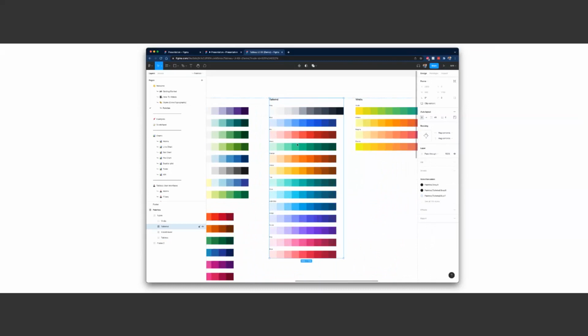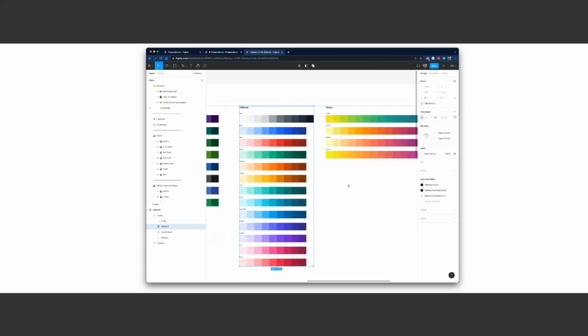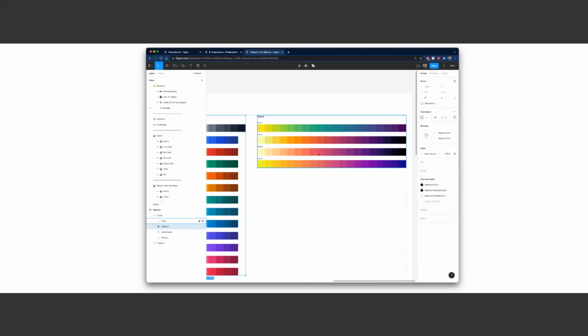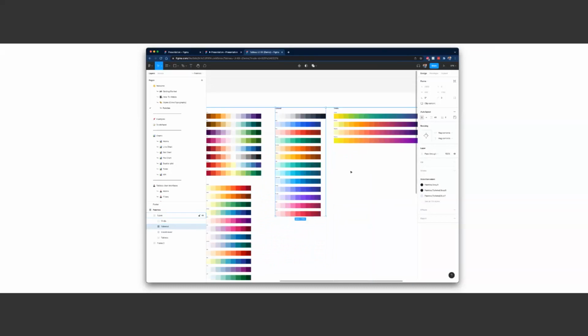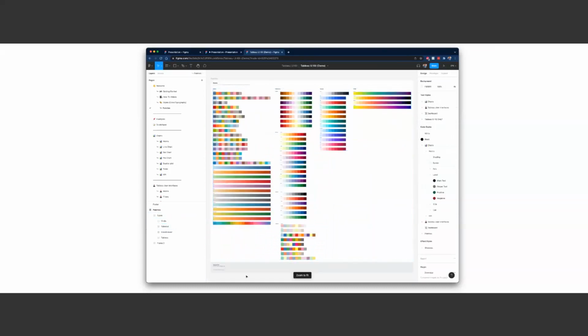Tailwind is a front end CSS framework, and it's one of the most popular and modern right now for creating applications. And they have super talented designers creating things. So if you don't have brands and you don't know what colors to use for primary and secondary and warnings and errors and things like that, look into the Tailwind palettes. Viridis, a lot of the times they use these for maps. So you have a ton of different styles here that you can look into if you're not sure where to go.